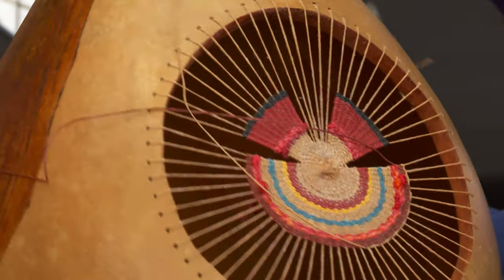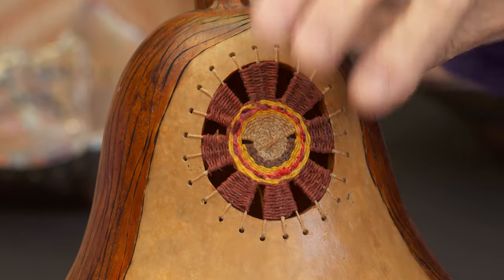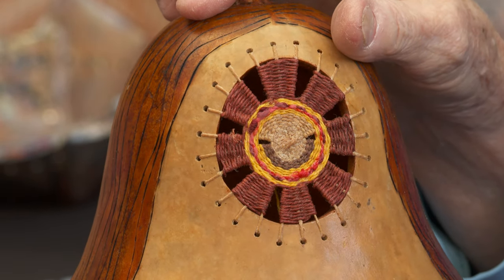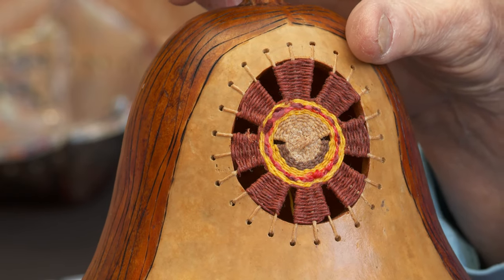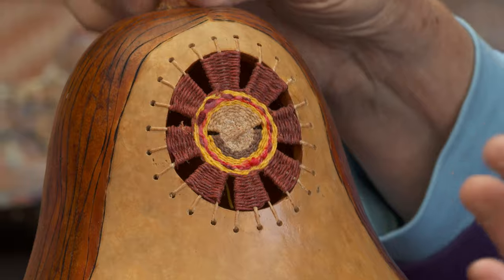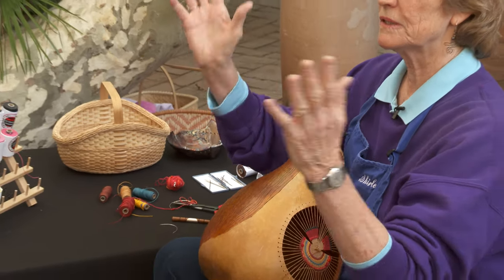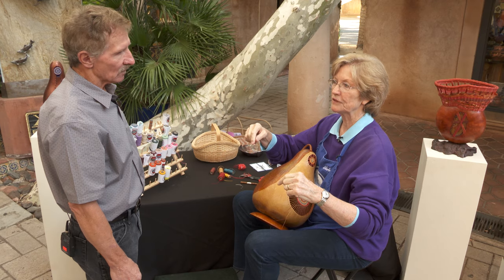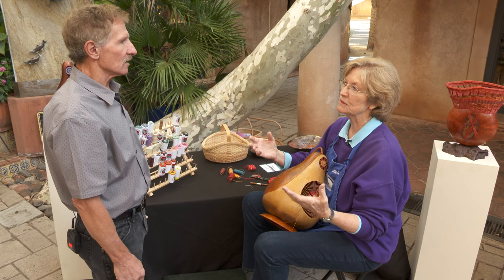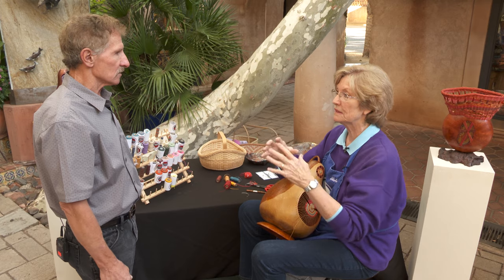Look at the top — I want everybody to see how tautly woven it is. Smaller has to be harder, isn't it? I did this first because you have to reach through here with your hand. You really have to think about what you're doing — cleaning the inside and sealing it prior to doing the outside. You have to get all that set up before you start weaving, because if you don't, you can't get in there. I had another piece — a long and narrow gourd with a couple of antlers — where a friend helped me plan how to put it together so the antlers and gourd were removable for shipping.